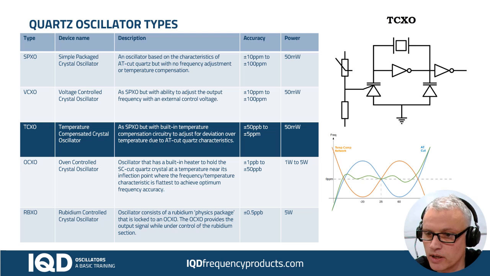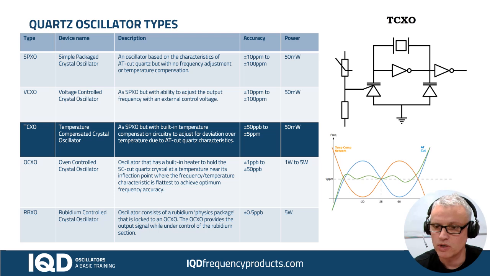So if we look at the graph down there, we see the blue line, which is the AT cut crystal response, so that's the frequency over temperature response of the crystal. And we see an orange line, which is what we're trying to achieve with the temperature compensation network. So if we can get the temperature compensation network that pulls the frequency down when the frequency is trying to move up by the crystal, then we can cancel each other out, and we hope that the overall network, the full system, will have a temperature response very similar to the green line. So that would be trying to hit a zero line through the middle where one response is cancelling out the other.